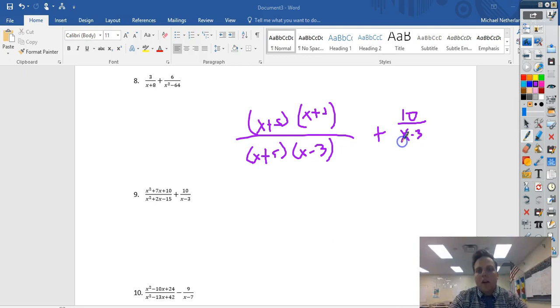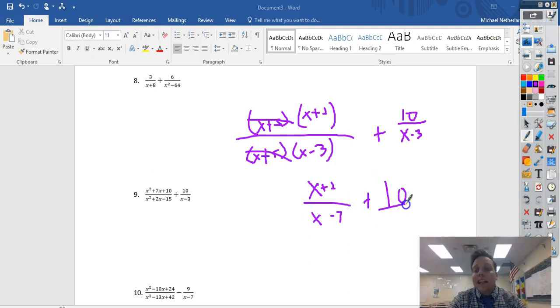Look, I want to show you guys a trick. Look at this fraction. You see how this fraction is just already all there? We're not doing anything to this fraction other than it being its own fraction. I'm ignoring this guy for a second. You notice how these two x plus 5s are over each other on the same fraction? They're not split into two different fractions. You can cancel them out right away because they're over each other on the same fraction. So that gives us x plus 2 over x minus 3 plus 10 over x minus 3.